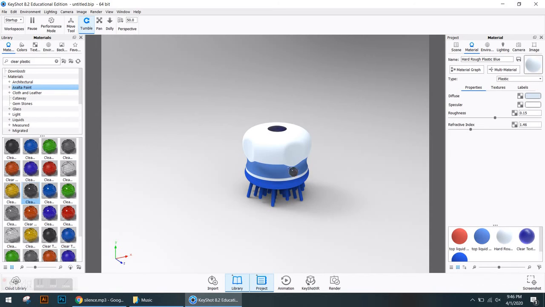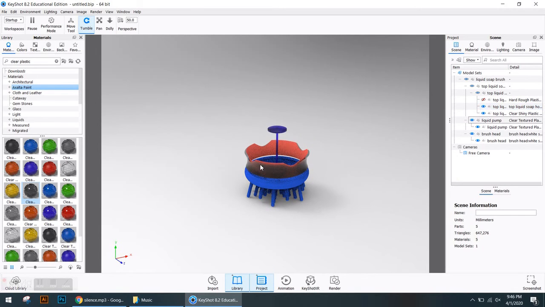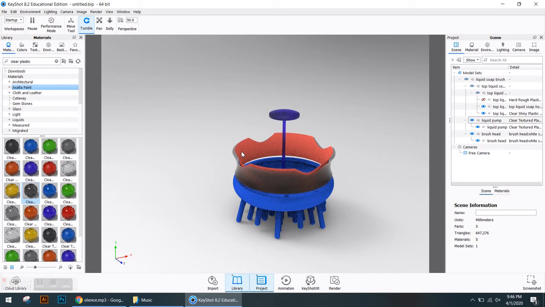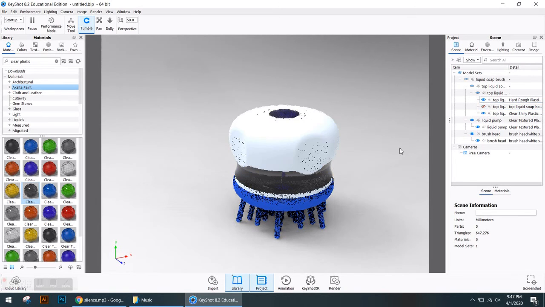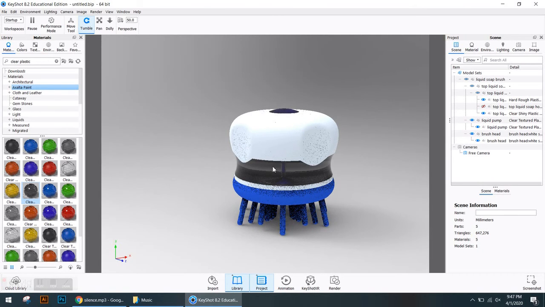Okay, we have a few options. I'm going to go with the smoked one. You can't see clear, that's because I have another layer behind it, as you guys remember. Now let's go hide that layer. See, there's two layers. I put that in for the liquid color, but now I'm just going to hide it for now. Okay, now we can see it's clear. Yeah, we see the inside.